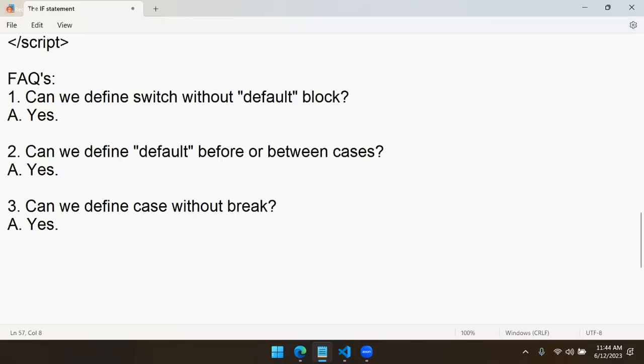After 6th, 7th, stop. That means you can remove the break. If break is removed, it will stop when the next break comes. If there is no break at all, then it will stop after default. If default is also not having break, then it will stop at the end of program. Finally, it will stop, but it will execute all of them, right?